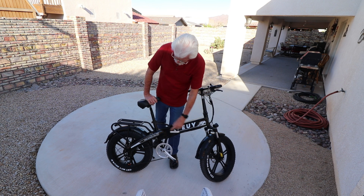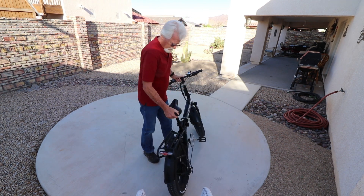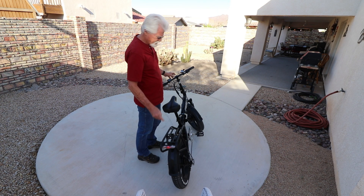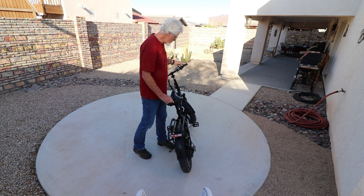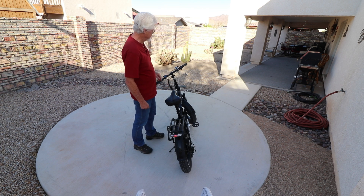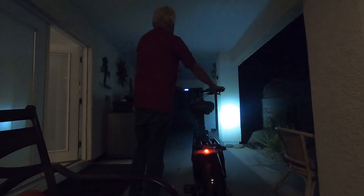The wheels — I talked about those — I think they're just a little more secure and solid. And one of the really good things: this bike has a brake light on it. You can see it's got the tail light and the brake light — I think that's just a great safety feature. Be nice to have blinkers too. It has four big LEDs up front that are going to be pretty nice. Shining it out against the wall, you can see a pretty fair amount of light about 50 feet back, and the tail light shows up pretty good at night. All in all, we give it a good grade on the lights.